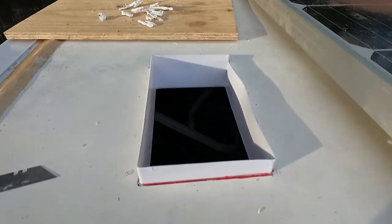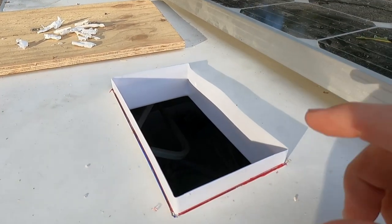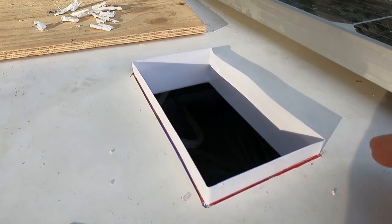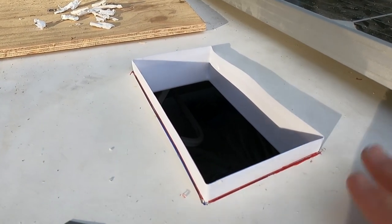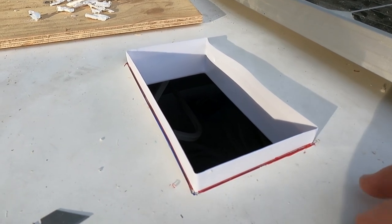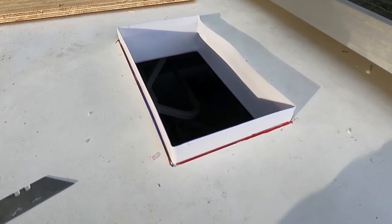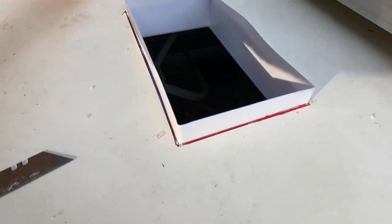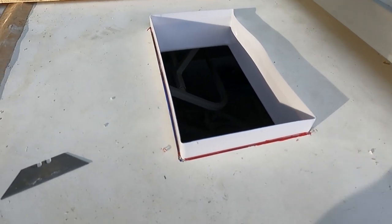I've trimmed all the sealer away from the inside - there wasn't too much. I've got the internal flashing poking up through from the inside of the van, so I'll turn this camera around and we can check it out. These internal flashings come at just the standard length, and if your roof isn't the right thickness you just have to trim it down. I'll mark it with a red texta, pop it out, and trim it to the roof. Then we'll screw the actual scupper vent to the roof after I seal it all around with sigaflex, and then refit this back up again from the inside.